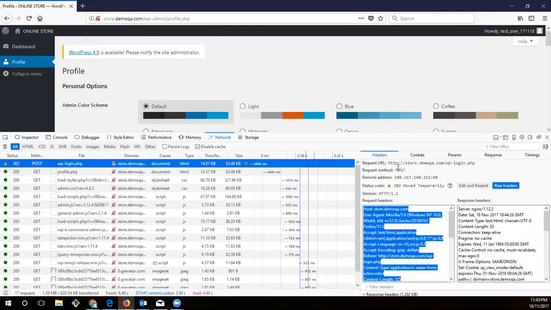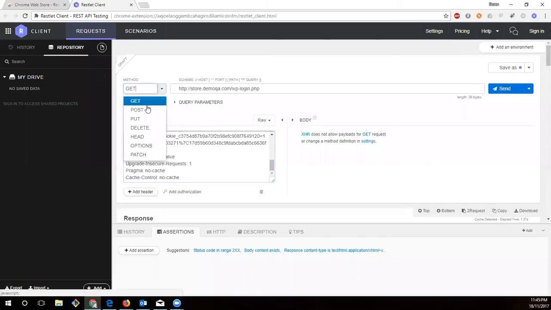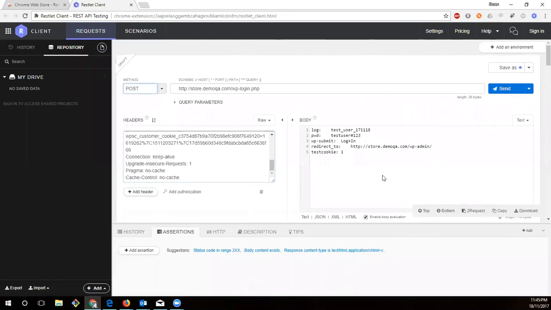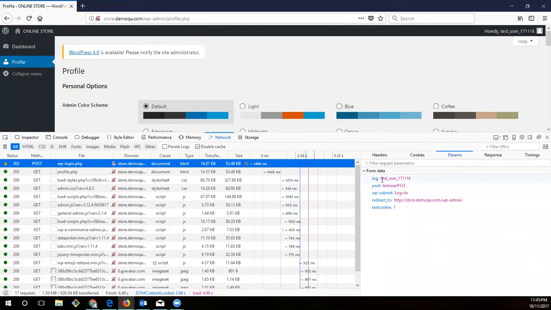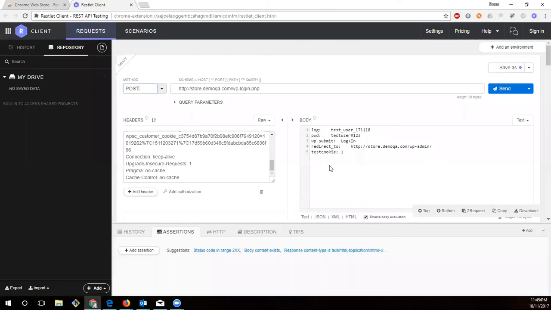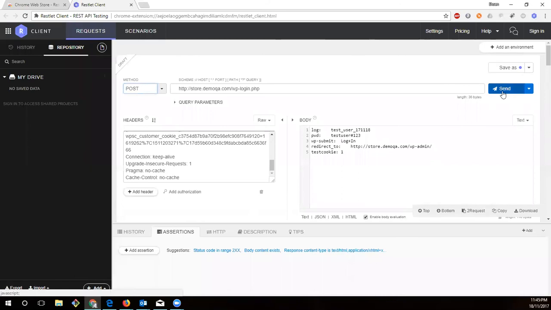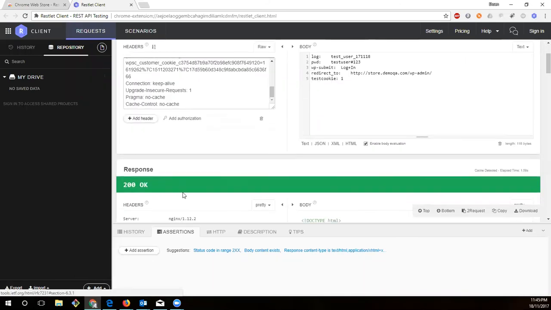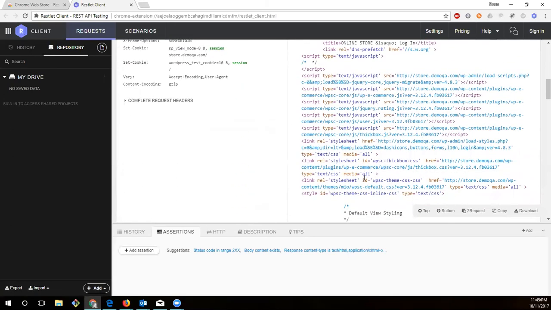And the URL, the request method would be post, and since it's a post request, we would be needing the body there. You can see the username and password. I've copied that in the body, and I think our request is good to go. We can just send this, and we should be seeing a 200 response. There we go, 200 OK response, and we are seeing the HTML page.